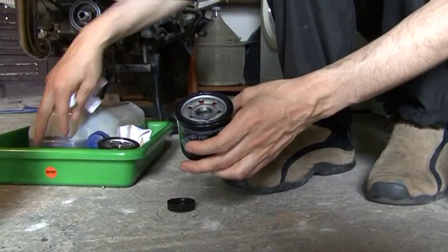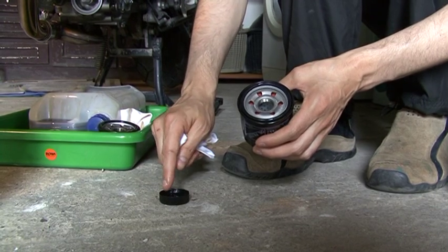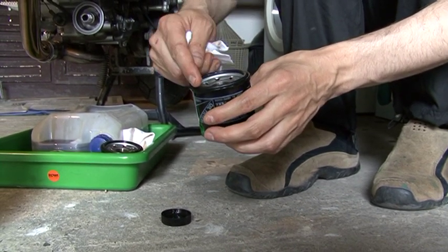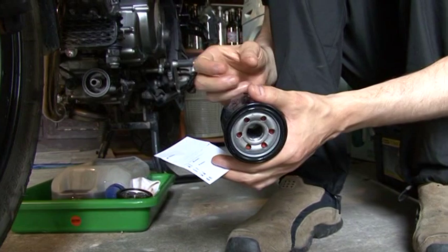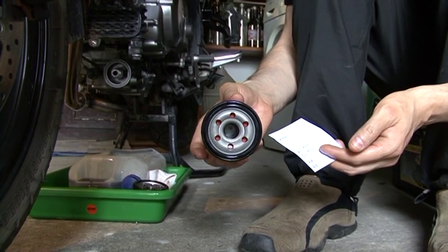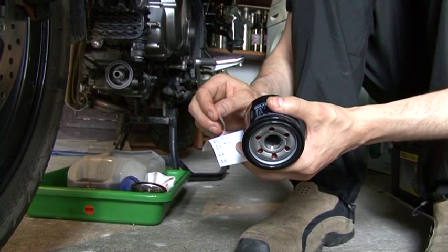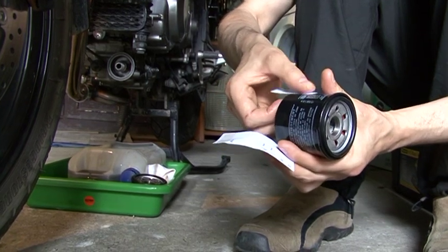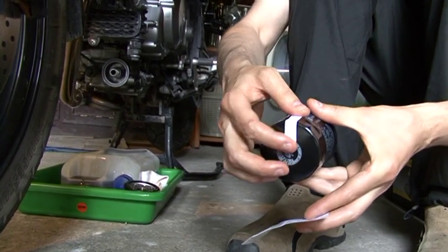So now we take our new filter, we have removed the plastic seal, as I told you before. We take from a cup of clean oil and apply or smear a thin film of new oil around the rubber gasket of the new oil filter, because we will need to either tighten the oil filter to the specified torque, or to make two complete turns clockwise. I will choose the second method. And for this, I'm taking a simple sticker, sticking it to the front part of the oil filter, so that I measure my two clockwise turns.